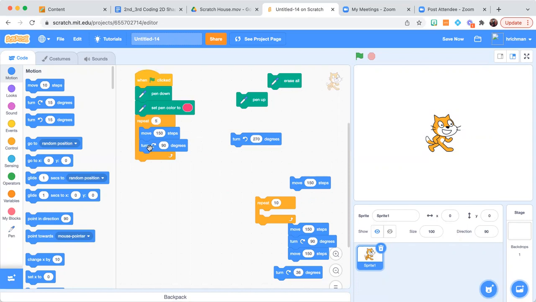If I go 90 degrees, that's going to start to make a square. How do we know how many degrees are in a pentagon? 360 divided by 5. 72. Look at all this math we're doing today. All right, are we ready? Yup. Whoa, that was crazy. There he went.